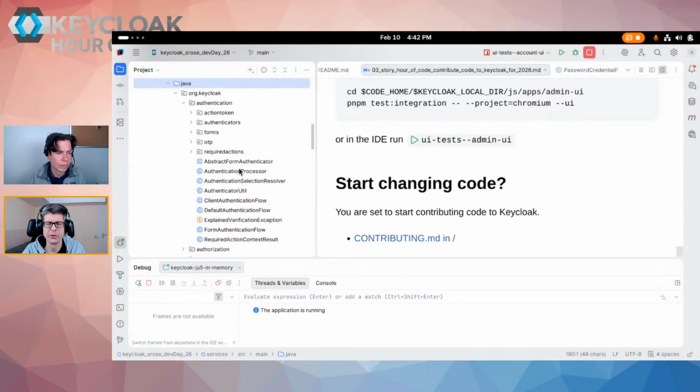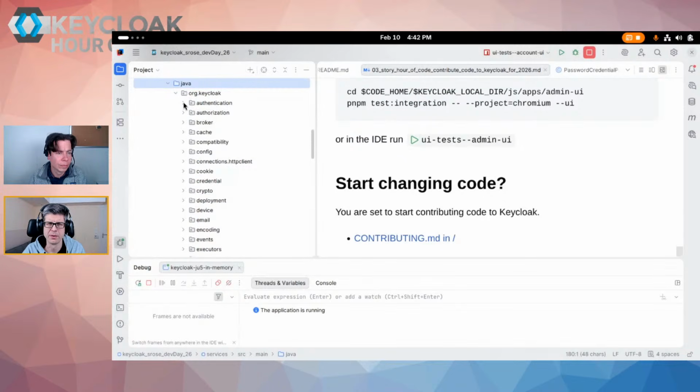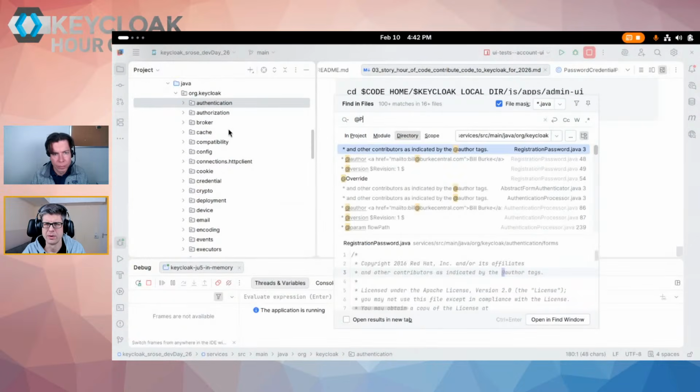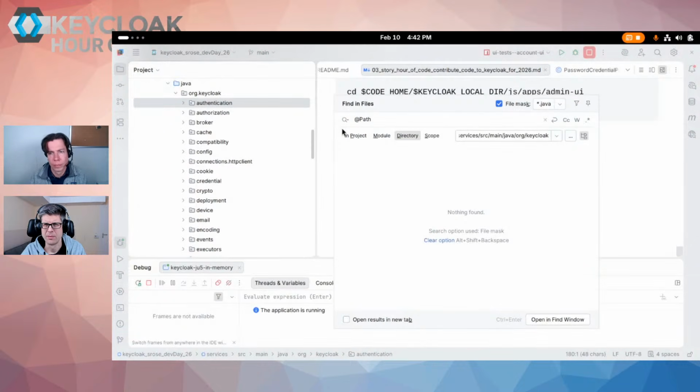Well, if you search for paths, like the add path in this module, then you would... okay, apparently not.